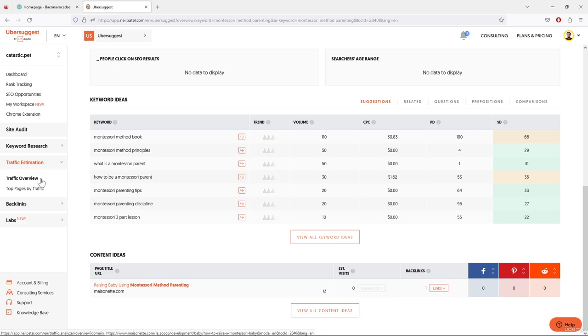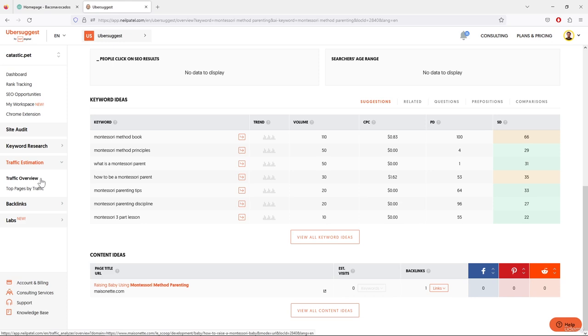You just go through the keywords. You try to select the keywords that are less competitive, that have some search volume, and that you can rank for. And when you are optimizing your content, don't forget that you have to include your main keyword in the title of your blog post, in the URL of your blog post. So if you include your keyword in the title, it's going to be automatically included in the URL as well. And you have to include it in the meta description too.